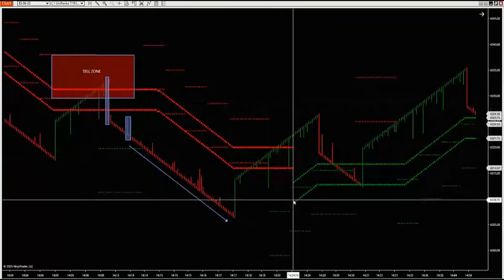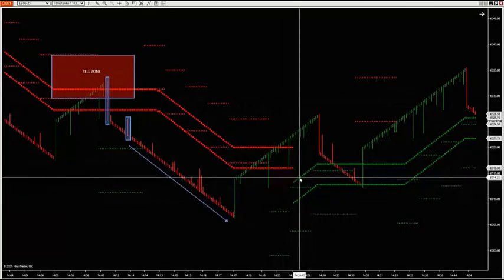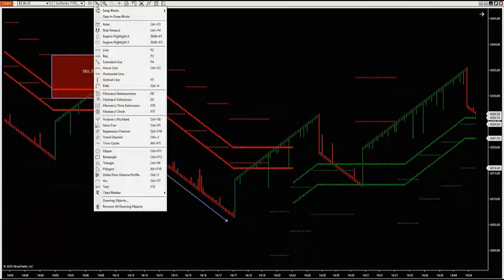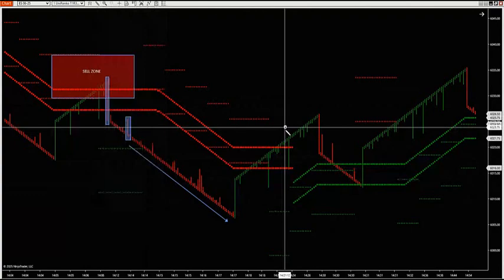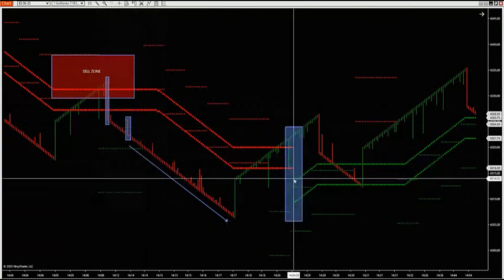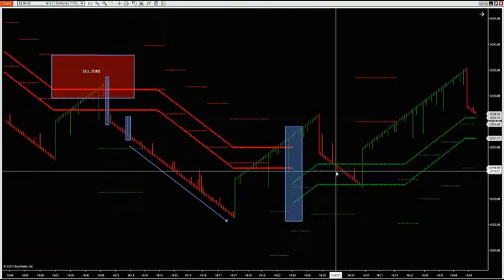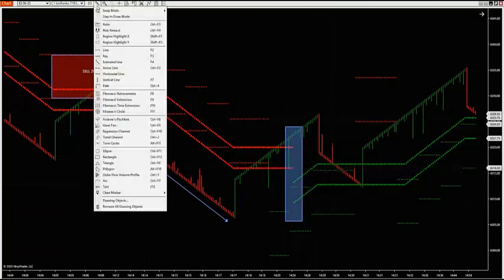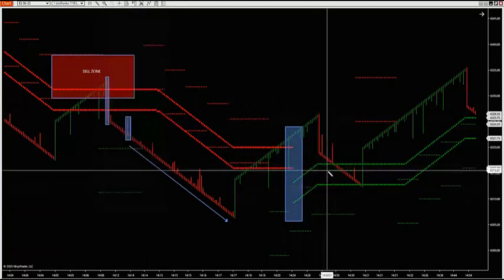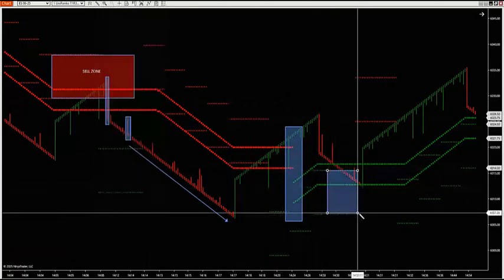Then we come down and we get a red trend, and a green trend starts to develop. This is called a trend change. This is your transition period where you see a trend change in the market. Right when you see a trend change, you want to see the market come up and then get inside of the buy zone. So now we're inside of the buy zone.